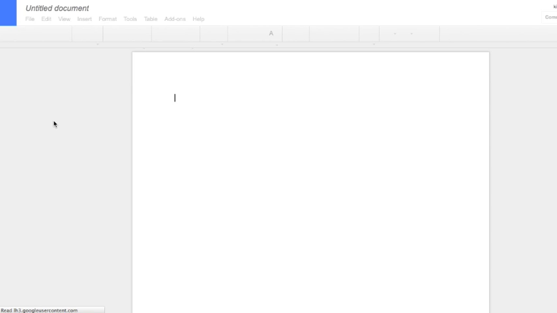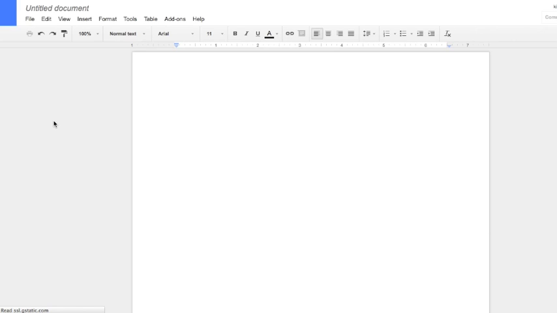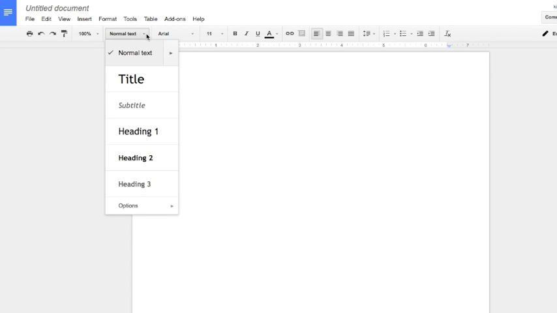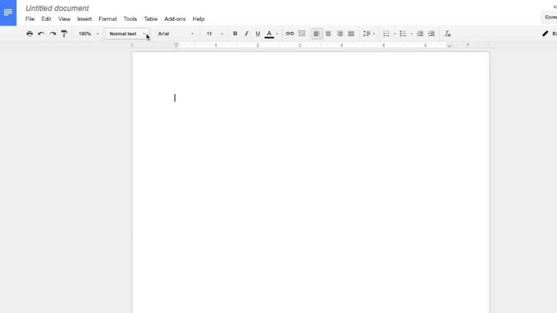It'll open up a brand new window. It'll look like any regular old word processing program. It's just not as robust or has as much as Microsoft Word has. This is just basic text editing. So you have your print feature, your undo, your redo. You can paste format. You can view it different sizes. You can change the style of your text to titles, subtitles, things like that.